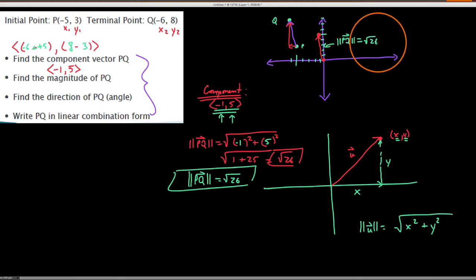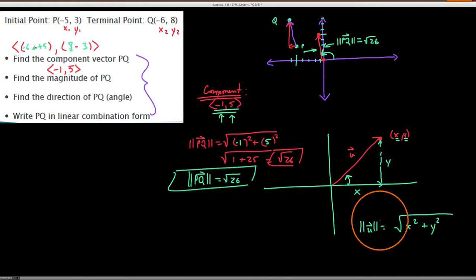So now we want to find its direction angle. Recall that the direction angle is assuming that your vector is already in standard position or in component form. So we slid this vector PQ down to start at the origin, but the direction angle is always starting at the positive x-axis and rotating counterclockwise some angle between 0 and 360, not including 360. So we notice we have a direction angle that is bigger than 90 degrees.